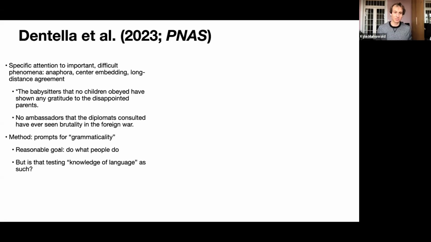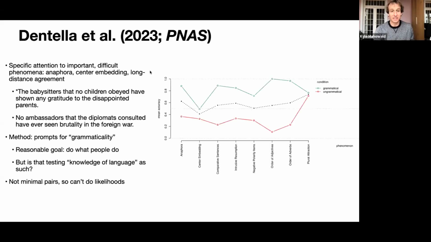And so I think there's a thought experiment which makes it easy to see this difference, which is that if you imagine training on a corpus where you completely removed the word grammaticality from the corpus, it's going to turn out that the model has no idea what grammaticality means. And so by asking the model what's grammatical, you're tying up these pieces. And another issue is without minimal pairs, you can't do this likelihood comparison. So this Dentella et al. study found that models were actually pretty unimpressive across the board at these categories.